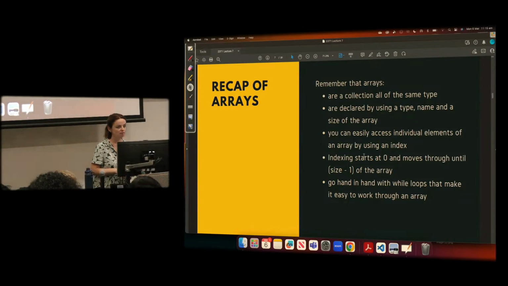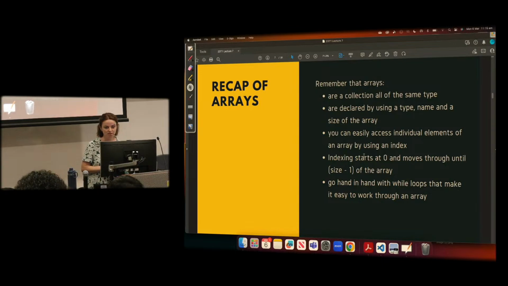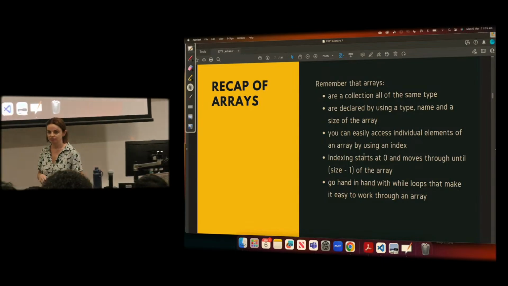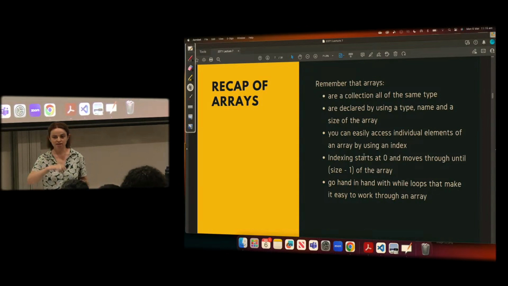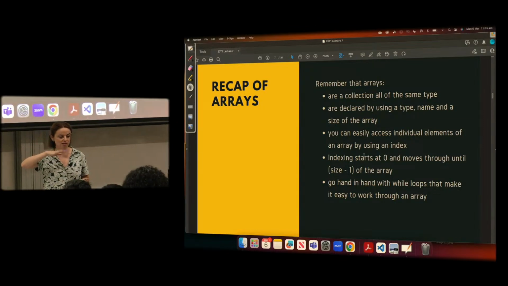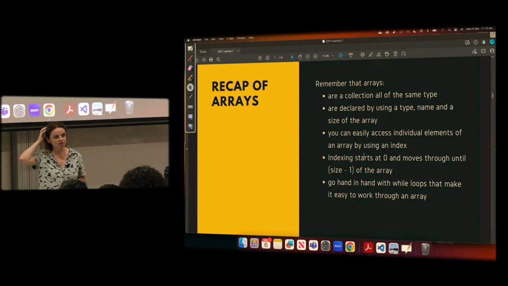Any other questions about the assignment? Yeah. What level of help... Okay, that's an excellent question. So the question was, what level of help are the tutors allowed to give?